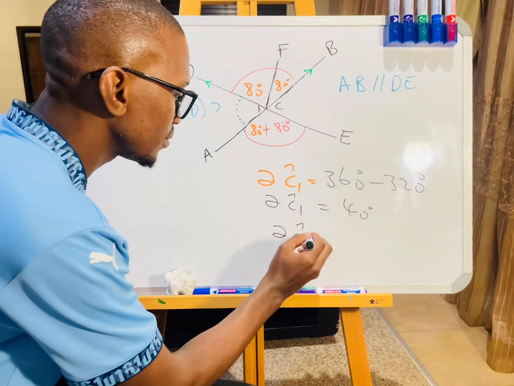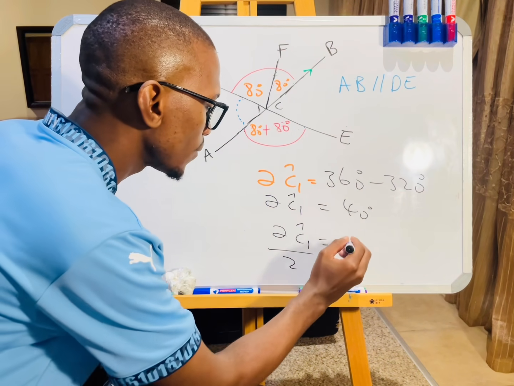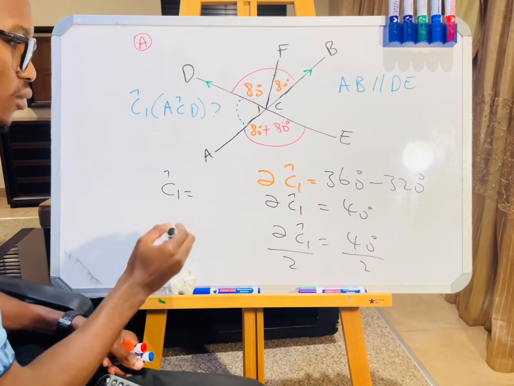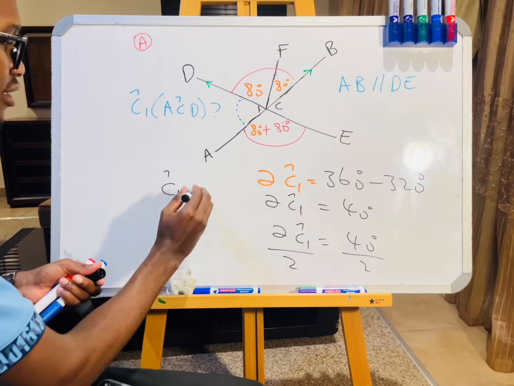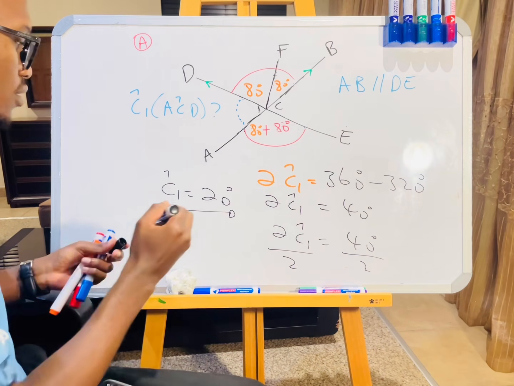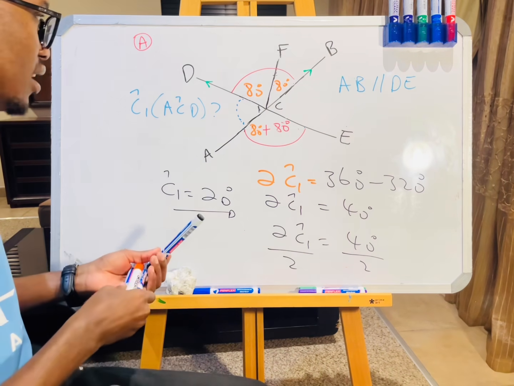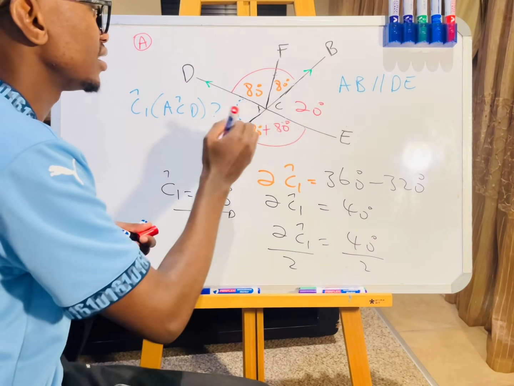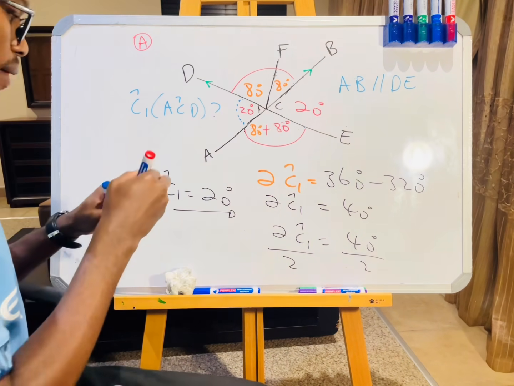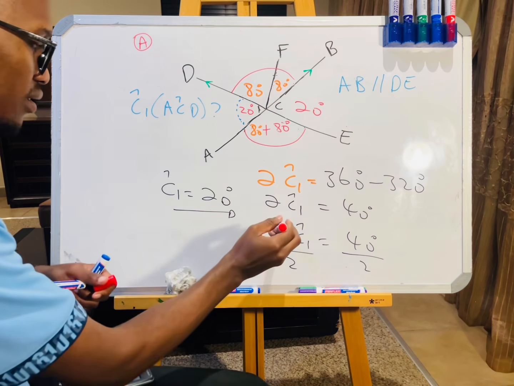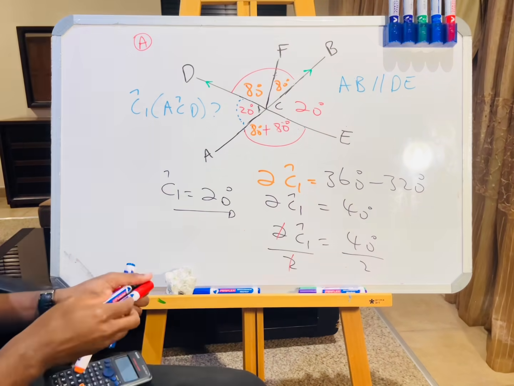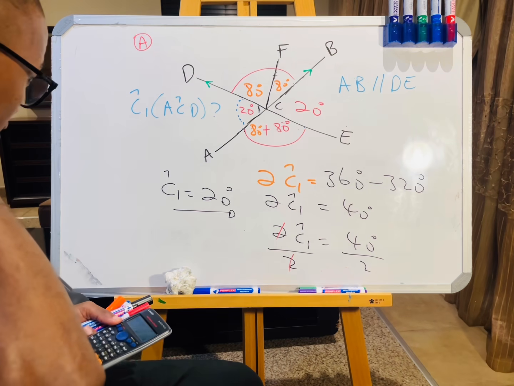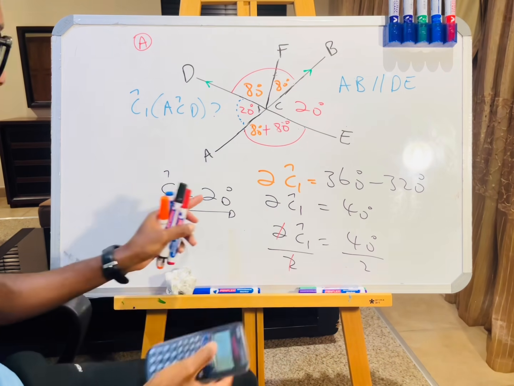Then I'm going to say 2 times angle C1, all divided by 2. Even the 40, we also divide by 2 because everything has to be fair. Then angle C1 equals what? Then you can divide, I believe you're going to get 20 degrees. So angle C1 is 20. Here, I can use a red marker. This one is going to be 20 degrees. Even here is going to be 20 degrees. Remember, these divide each other, then you are left with 1 times C1, or C1 divided by 1 is just C1. And 40 divided by 2 is 20, so we are good.